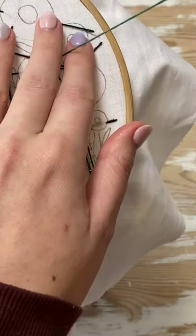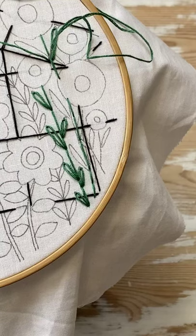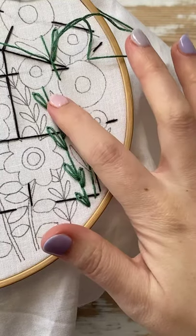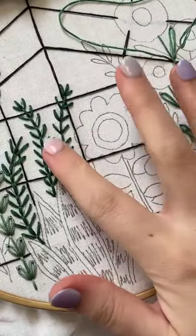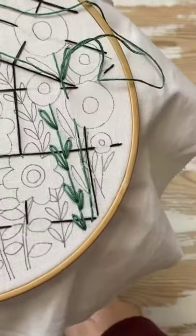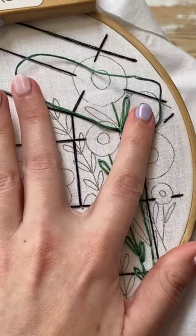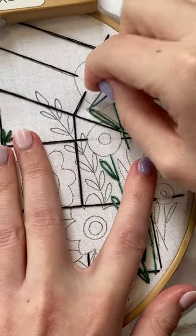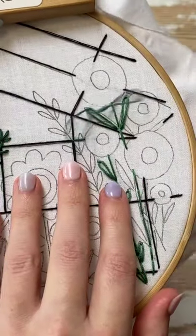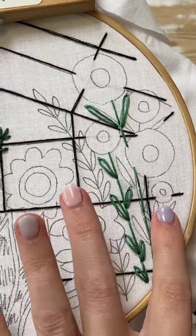I will ask, what's your favorite stitch so far? I know we've done technically five stitches. We've done the back stitch, detached chain stitch, straight stitch, fern stitch, and fly stitch. So what's your favorite one so far that we've learned? I always like the fly stitch. It's probably one of my favorite ones.